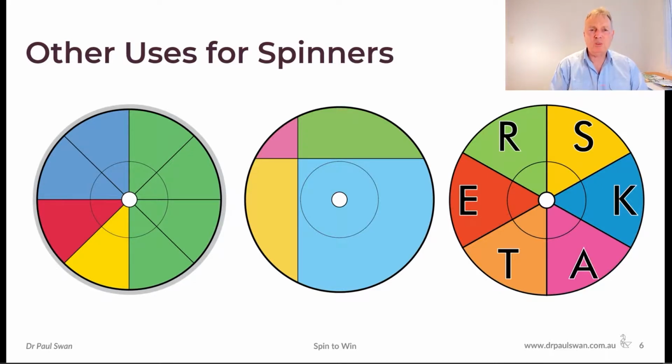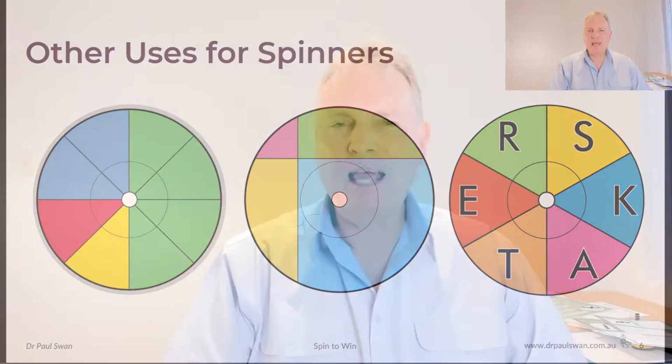Now you'll notice one other spinner there. It's got letters on it. So suddenly your spinner doesn't have to be all about just numbers or colours. It could be shapes, it could be numbers, it could be letters, it could be words. See, the versatility of the spinner gives us a lot of opportunity. So at the start, as you mentioned, like Twister, we could have landing on a colour or a shape, or for example, you could have two spinners at this point, a bit like I talked about with the time. You might say, well, I want the colour red on one spinner and square on another spinner. So you could have a colour and a shape and so forth.